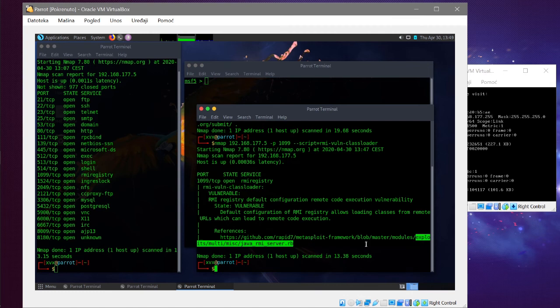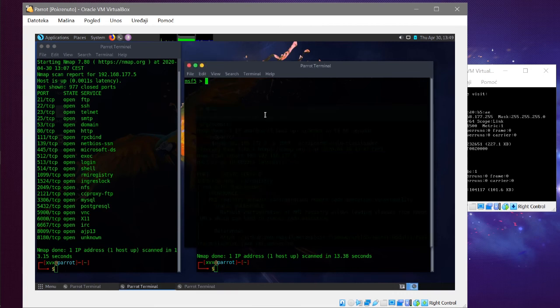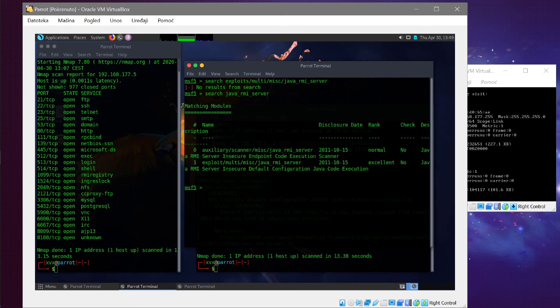Now, if this looks familiar to you, that's because it is actually an exploit in Metasploit. So we can just copy this one right here. We don't need the .rb, obviously, because you never use that in Metasploit. And let's just do search java_rmi_server. And you can get these two. Now, obviously, we want the exploit, not the auxiliary. So that's going to be the one that we want. And also, the rank is excellent. So that's always nice to see. So let's use this one. And let's show options.